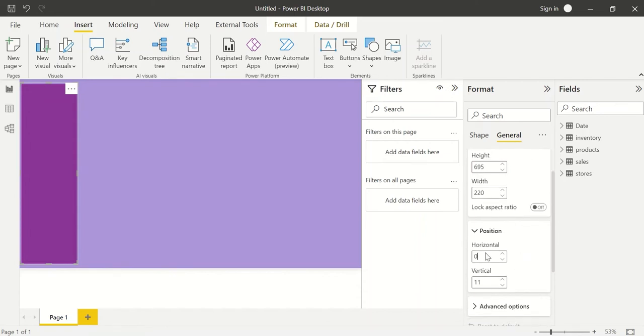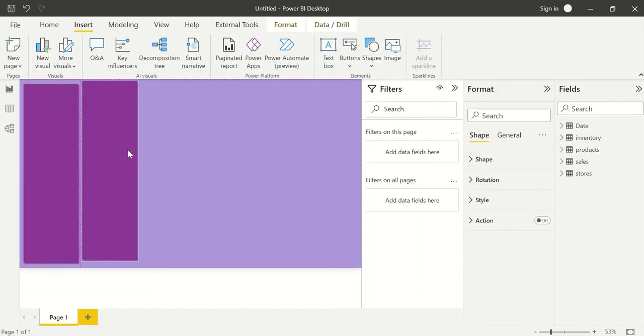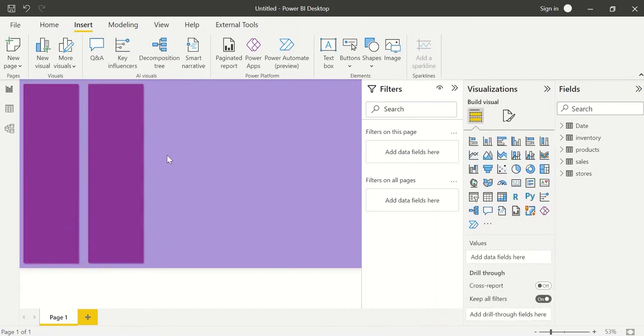Position should be horizontal, let's say 8. Vertical looks good, right? So this is how our left panel should look like. This is perfectly how I wanted, right? Let me just copy paste this same icon. This will help me in the future creations as well, right?